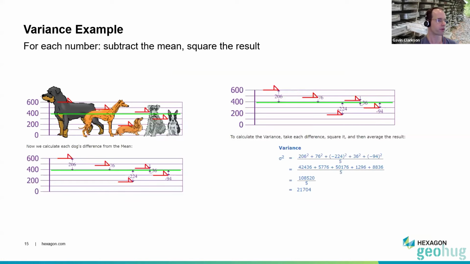And then to get the average squared difference from the mean, we have our mean now, so we can just find what the difference from the mean is. So this guy's taller, so he's 206. This guy's 76. This guy's shorter, so he's negative 224, which is also why we do the square difference from the mean, to account for negatives and also account for values canceling each other out. There are other ways of doing summary statistics that don't necessarily use the square, but we won't get into those. So this one, near the mean, is negative 94.